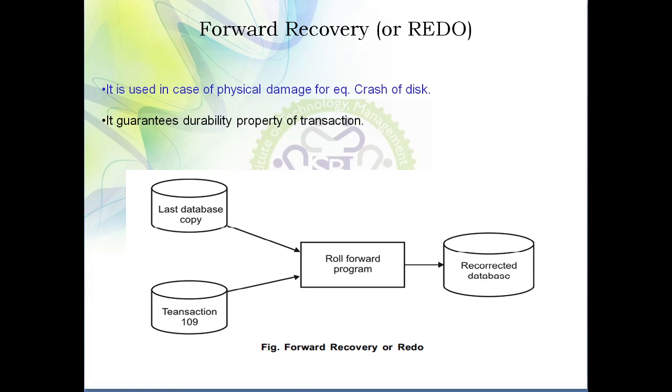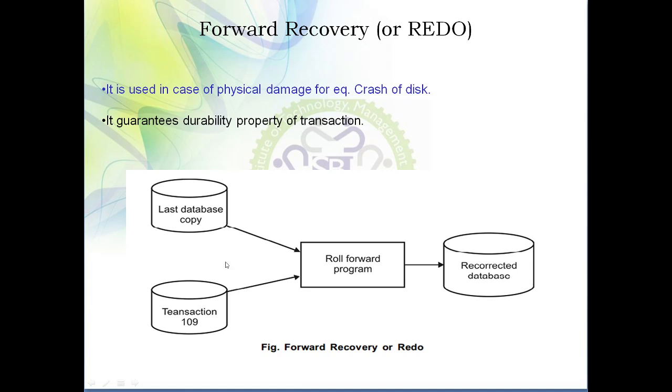Similar to that, there is the concept of forward recovery. Forward recovery is a strategy used in case of physical damage, for example a crash of your disk. In that case forward recovery is useful. It guarantees the durability property of a transaction. I have already told you about this. This is a small diagram which depicts the forward recovery mechanism.